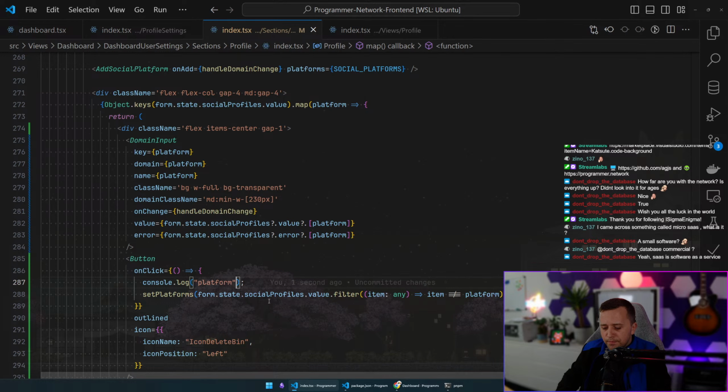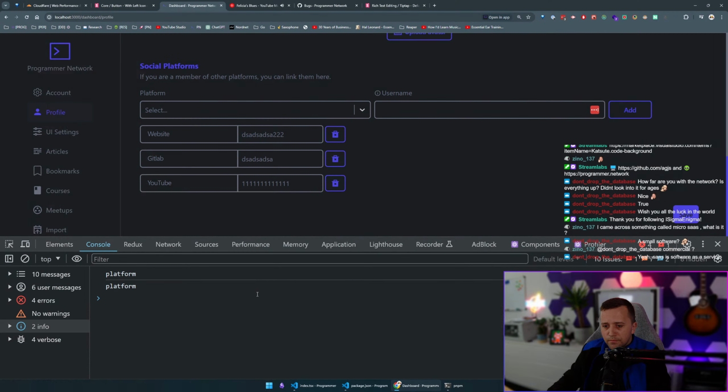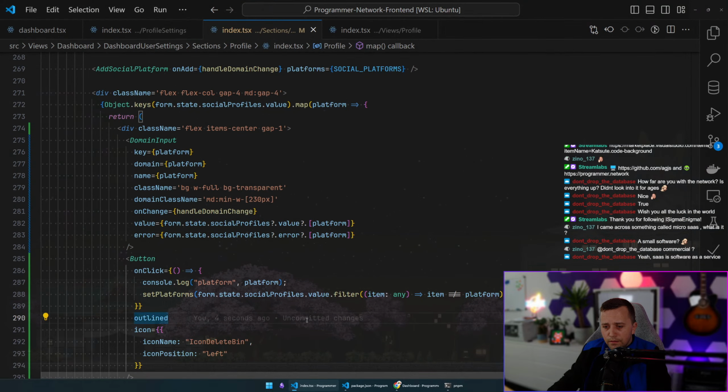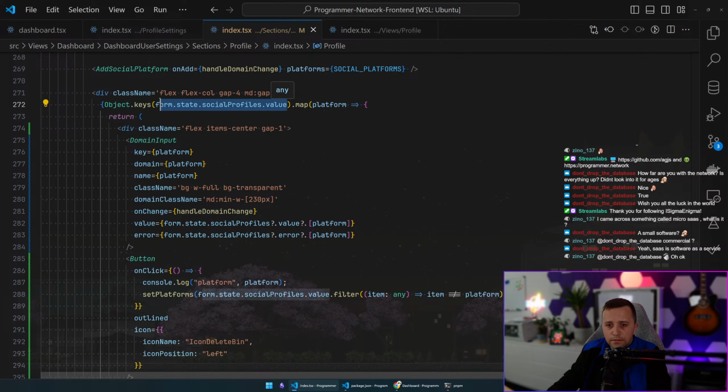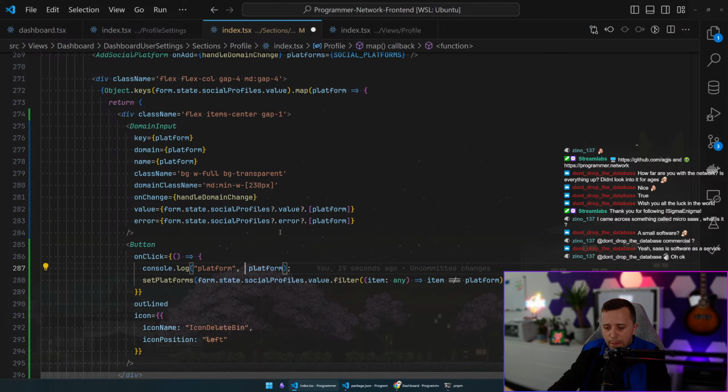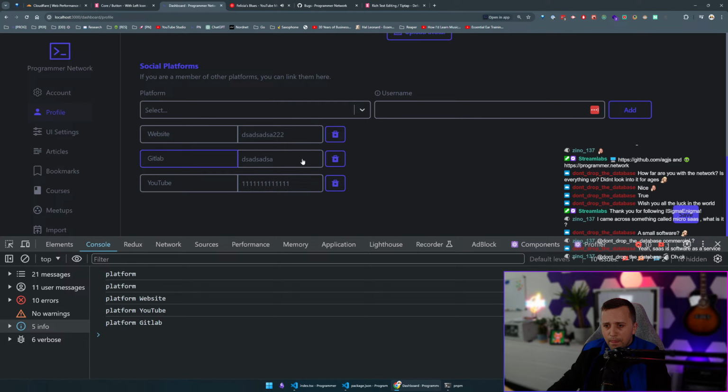Oh, ouch. Alright, cool. So that's good. Yeah, so that's kind of almost it, right? It's just that this... what is actually this? That's a little bit weird. Object state, social profiles, valued out map. So this is, in fact, an array, it seems, right? Let's see. Yeah, exactly.